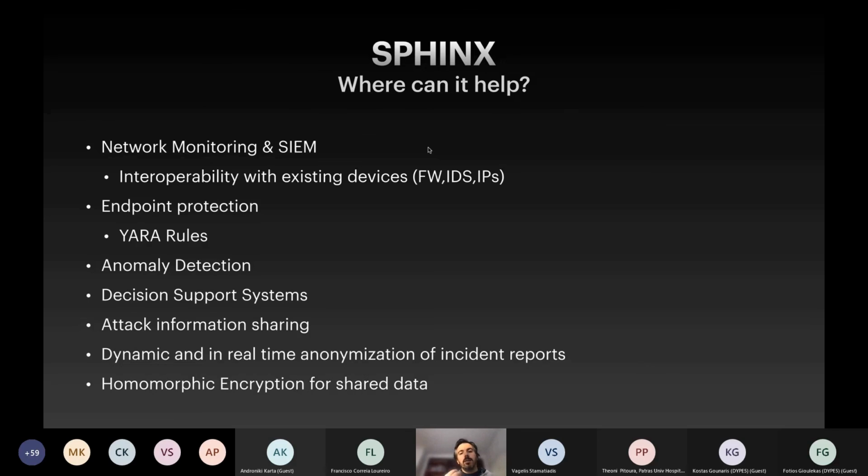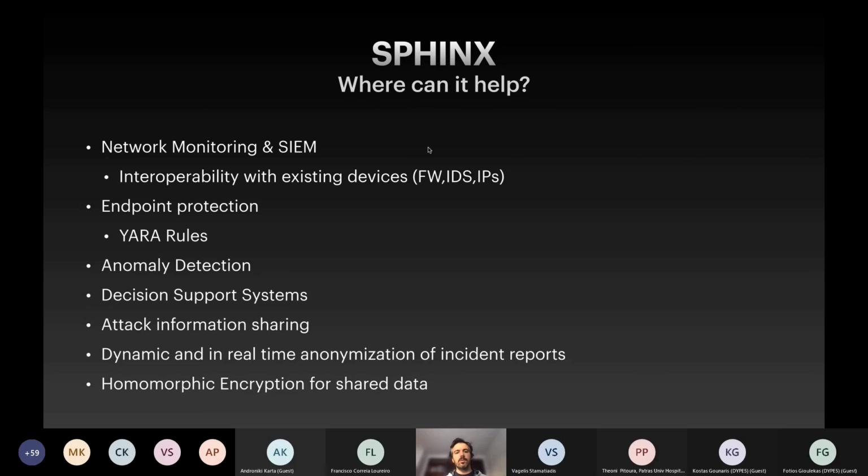And furthermore, and also very important for us, is the ability to share information. Everybody's going to be attacked, it's just a matter of when. So you want to have as much information as possible so that you know exactly how to deal with the case. And sometimes you have to sacrifice a few organizations for the other ones to survive and to do better. So this is why for us it's also very important that knowledge sharing be an integral part of SPHINX.